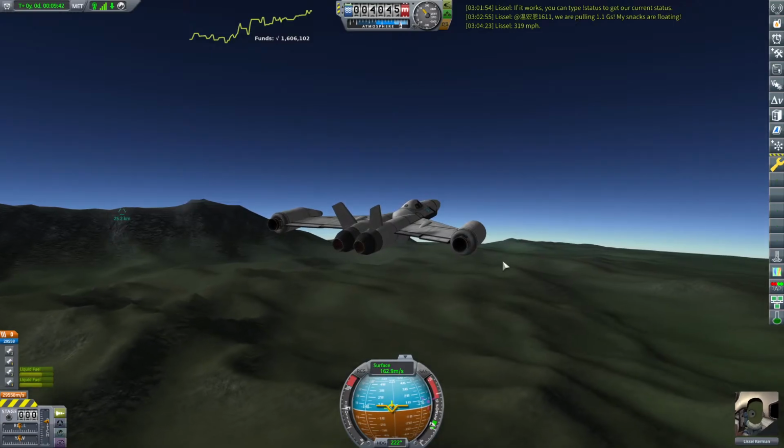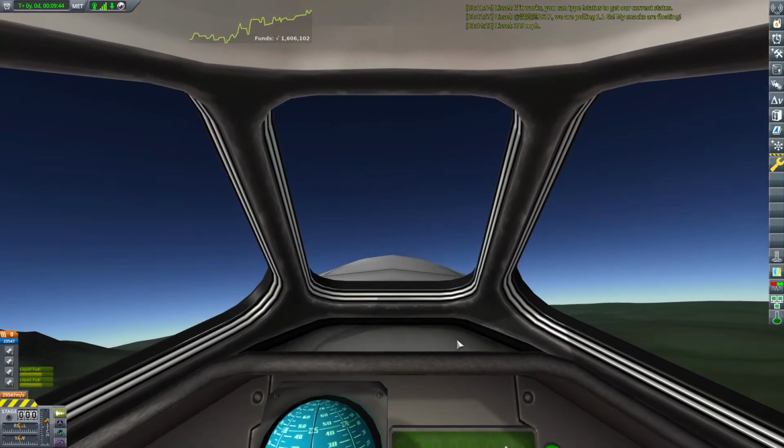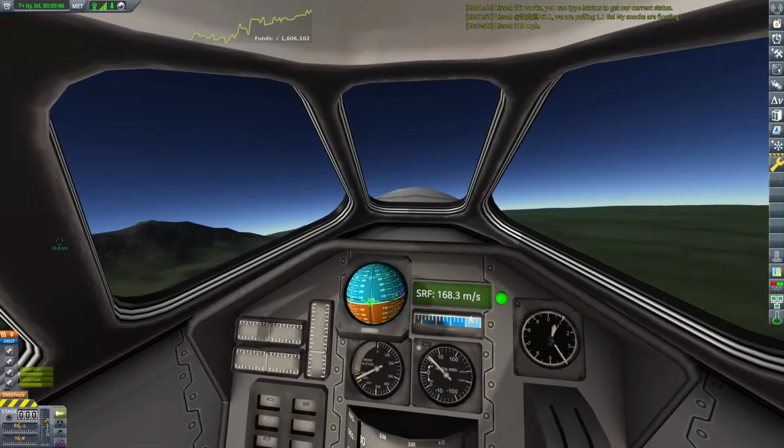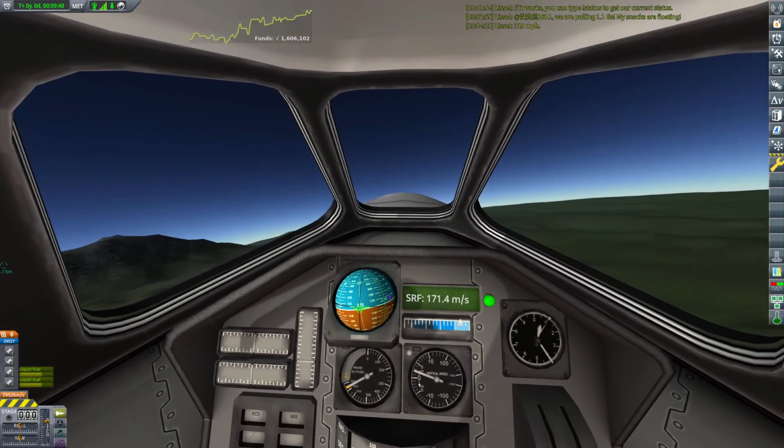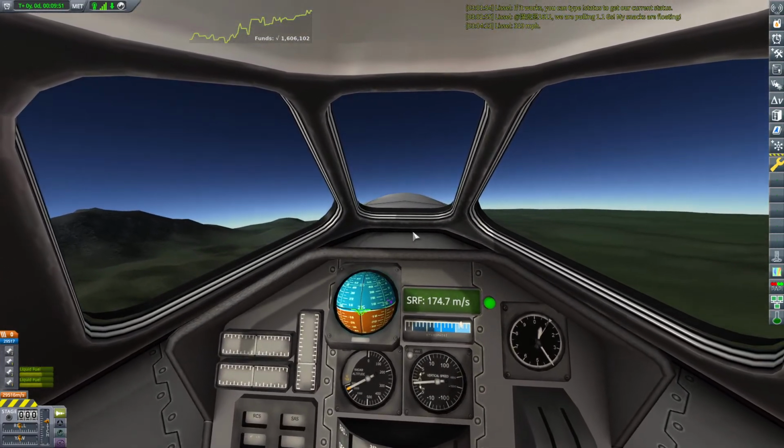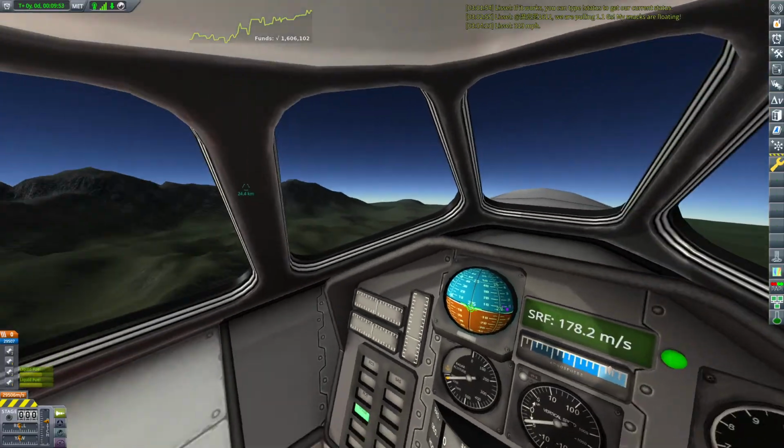Yeah, yesterday we were flying it from the cockpit, weren't we? That's what we were doing yesterday, albeit with a different cockpit, the one with better visibility outside.